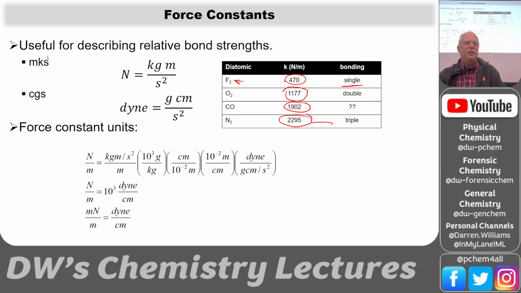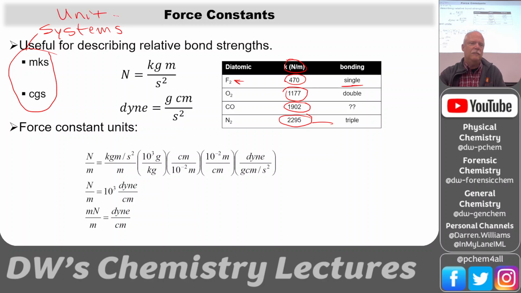There's another thing too, that the units are a little crazy. These are newtons per meter, which is fine. That's the MKS model. So these are two different systems of units. So unit systems. This is useful for you to know. So there's the MKS system, which you're familiar with. It's meter, kilogram, second, MKS. Everybody see that? Yes. And then there's the CGS system. So centimeter, gram, second.